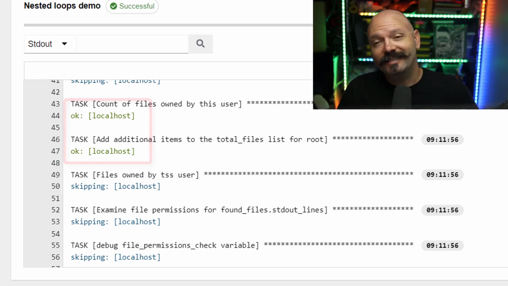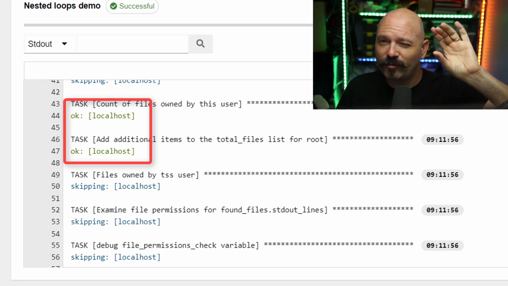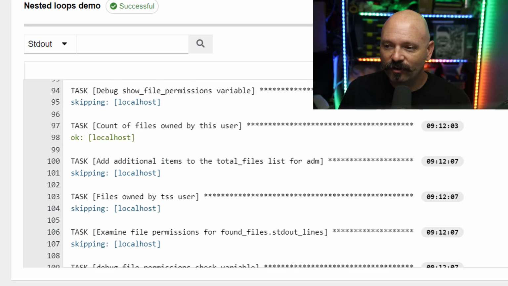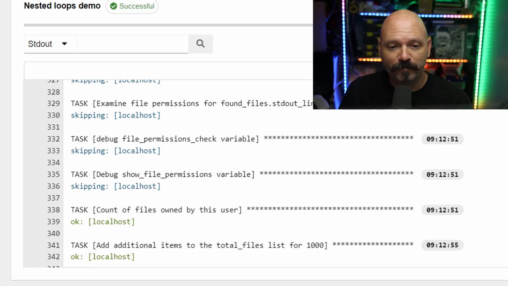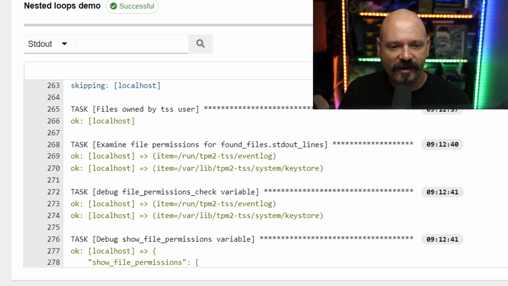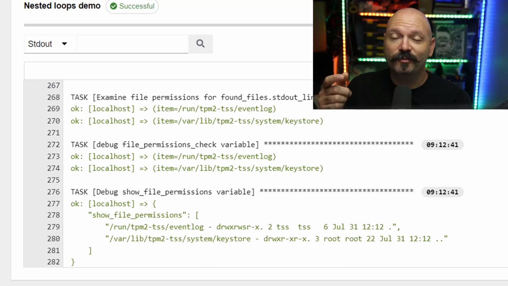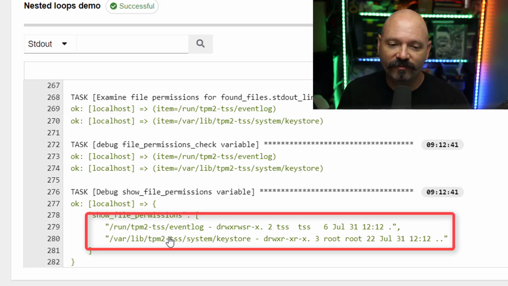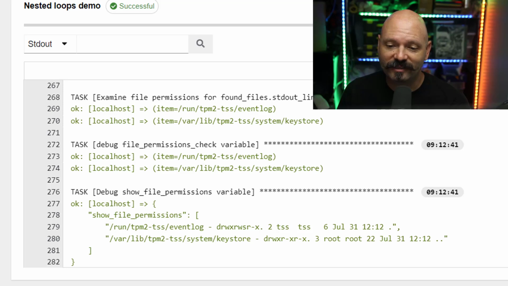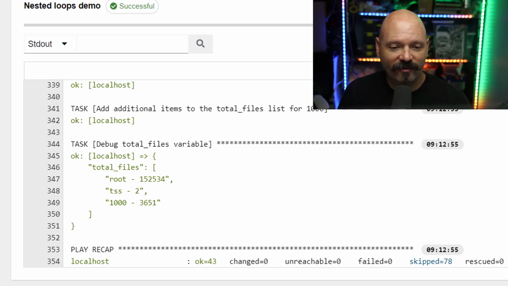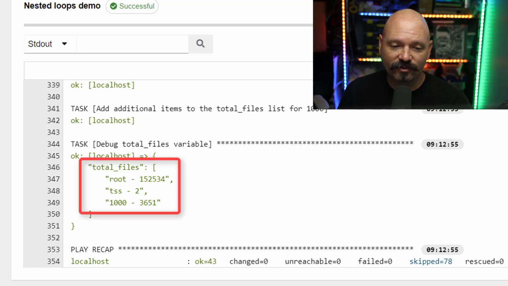And at the very end, it's creating the overall account, like how many files does this user own? And then it's concatenating it to the end of that variable. So you're going to see that over and over, but instead I'm going to skip to the very bottom where all the information is. I'll scroll just a little bit, and here's our TSS file right here. So you can see the results of our nested loop, right? We had a loop called the task file. Inside the task file, we had an additional loop, and you can see all of the file permissions for everything owned by the TSS user right there and available. Well, let's skip to the very end just to have full completion there. You can see all the users that own files, and here is the count for them.